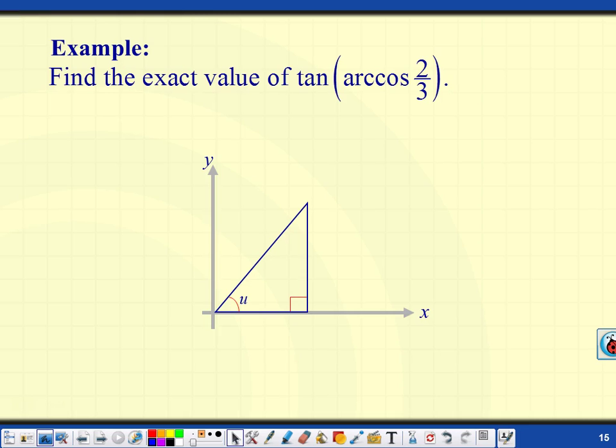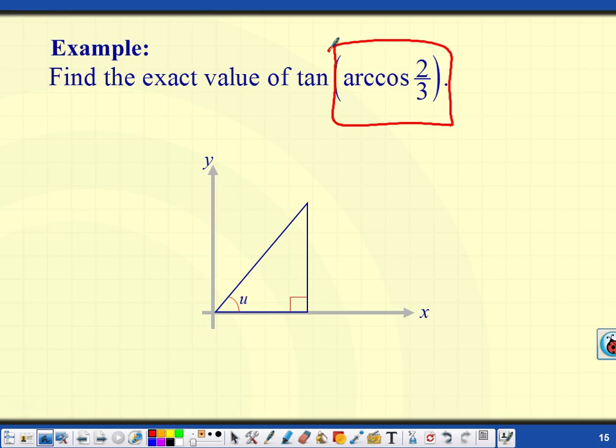The way we're going to figure that out is we're going to draw a triangle. I already have a nice triangle on the board. When you look at this part, this right here means the angle whose cosine is 2/3. Arc cosine 2/3. Tell me the angle whose cosine is 2/3. This is not a unit circle value. You cannot look on here and find 2/3. You can know roughly how high 2/3 is and go over, but you're not going to get an exact unit circle value.